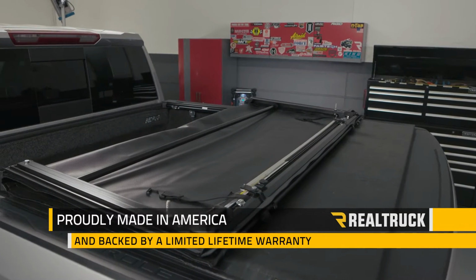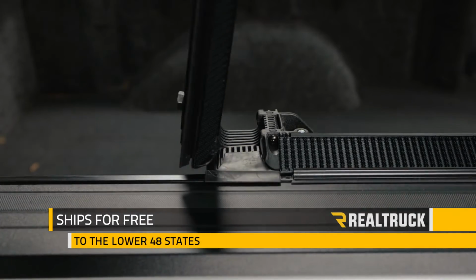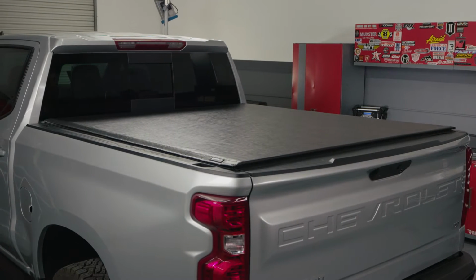The TruXedo Deuce 2 is proudly made in America and backed by a limited lifetime warranty. We ship it for free to the lower 48 states, so if you have any questions, call the experts or visit us online.